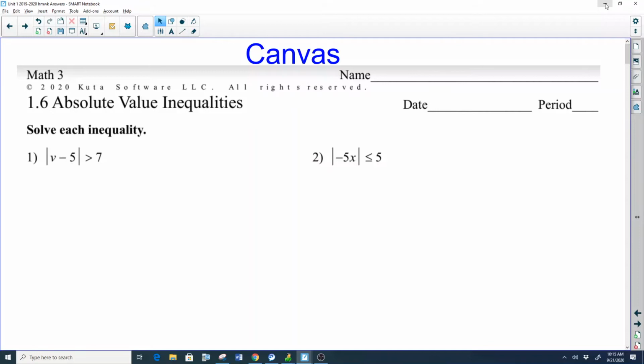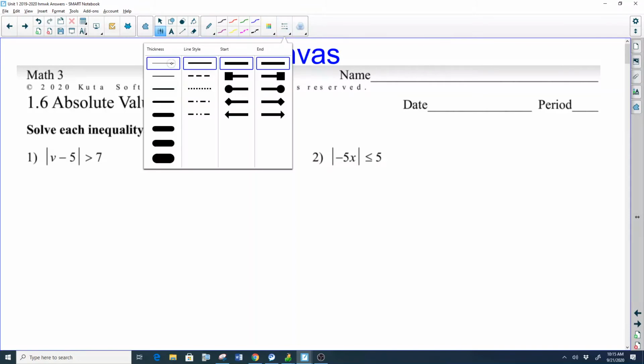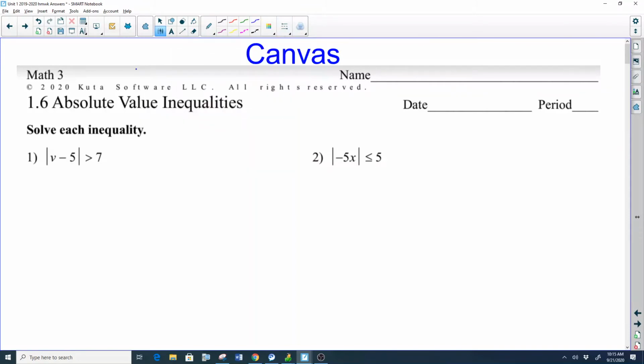So first of all, don't forget that the absolute value keeps things positive. So for example, the absolute value of 5 is 5. And the absolute value of negative 5 is also positive 5. Nice. So that's important to know and remember. The other thing important to remember is that, well, we'll just go ahead and do it.